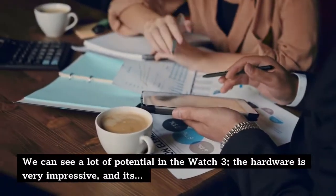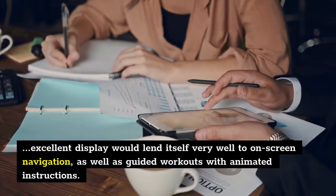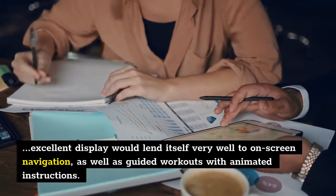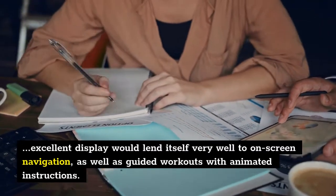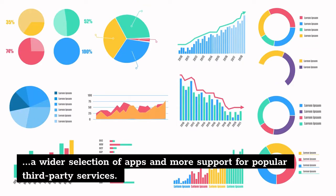We can see a lot of potential in the Watch 3. The hardware is very impressive, and its excellent display would lend itself very well to on-screen navigation, as well as guided workouts with animated instructions. It'll just take time for Harmony OS to come into its own, with a wider selection of apps and more support for popular third-party services.